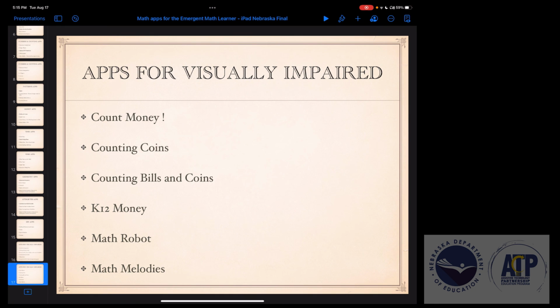So you can see there are quite a few apps that are out there that will really meet the needs of the students. Again, when you go out and you do a search through the App Store, you're going to see that there are a lot of apps that are available, and sometimes it's really difficult to sort through them. So I actually, like I said, even though the Attainment apps are quite expensive, they really do have the ability to meet the needs of the students across the whole math curriculum or the scope of the math that you're working with.